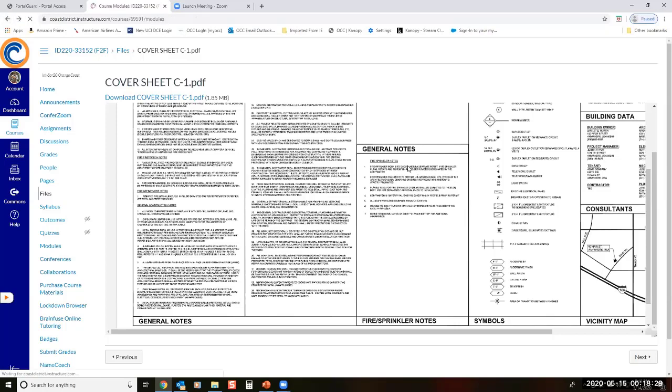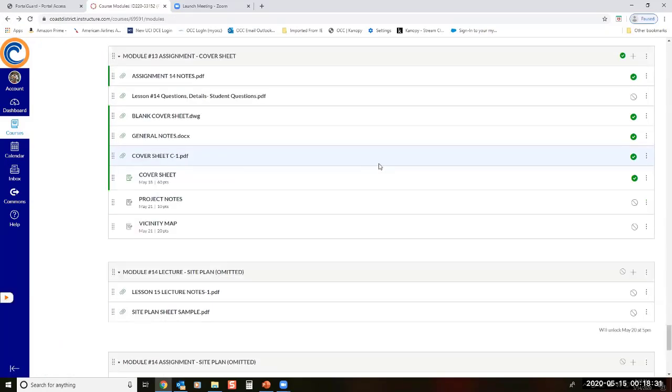Okay. All right. So that's really what you're doing. I've provided you with the notes here. That's just a Word document. The sheet is provided here. There's the DWG. The information you can take pretty much right off the PDF. This is where you're going to insert it.